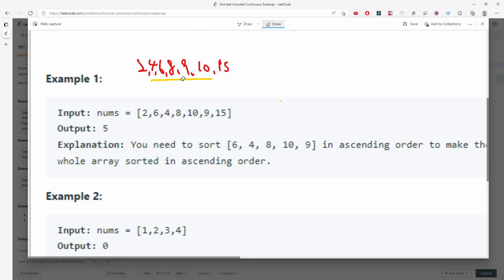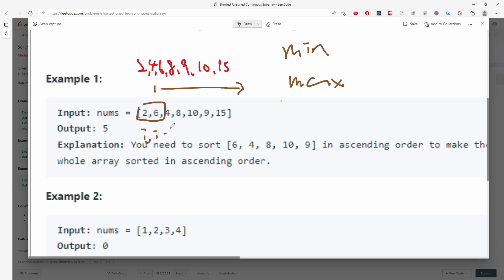So the problem is how do you code this stuff? There are many ways. You can use brute force, but I don't recommend you do this, although it is solvable for sure. I'm going to teach you about a quicker way. You are using two pointers. For the first pointer, I'm going to call it min, and for the second pointer, I'm going to call it max. You can say i and j, doesn't matter, but I would like to use min and max in this example. So I would compare with your neighbor, starting from index 1 to the end. I would compare i with i minus 1.